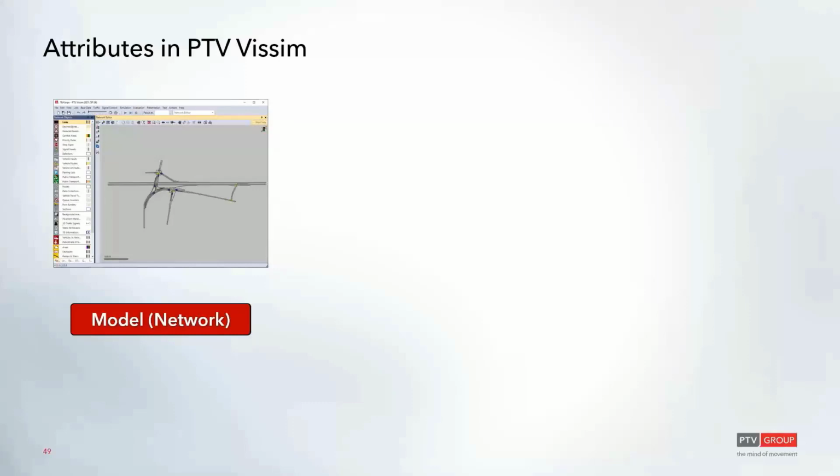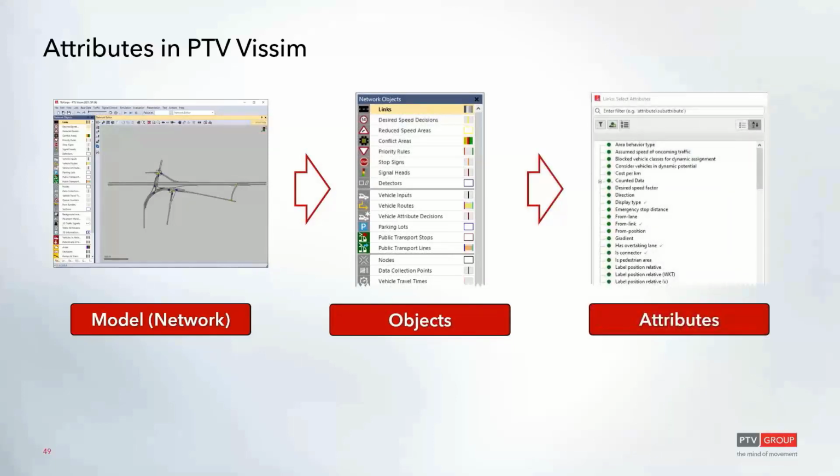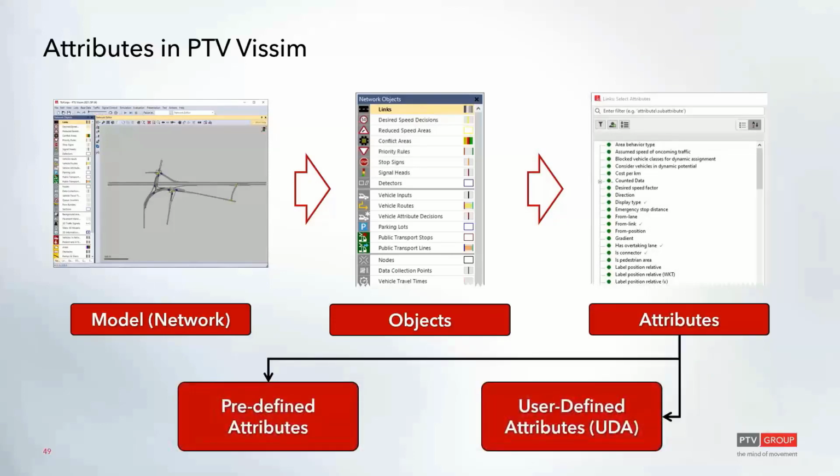So within the network, I know we've covered a lot of objects so far. All of these objects contain some attribute values. And these attributes are either going to be predefined and automatically created within Vissim, and then there's also some attributes that you can create that are user-defined, and these can be added separately within Vissim. You'll see that this term, user-defined attributes, is usually shortened and called a UDA. So you'll probably see that terminology, and I'll probably be saying that for the rest of the session today.